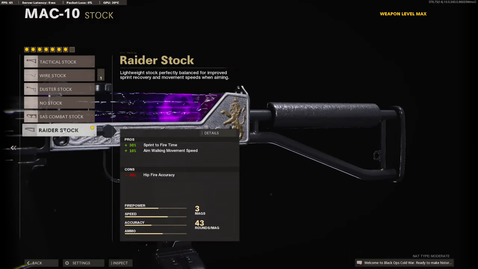On the stock, we are going to be using the Raider stock for the 30% added to our sprint to fire time, and 10% added to the aim walking movement speed.